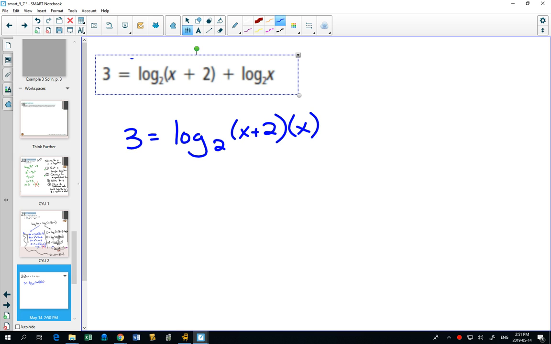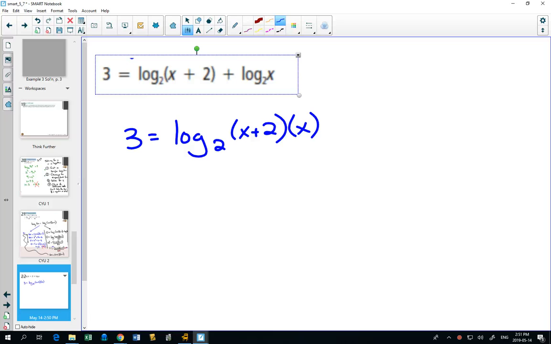Once you have a single logarithm, then you can use the definition. And this is amazing. This next step is always forgotten. You can remember to get a single logarithm, and then you look at it, and this is where, if you've ever had those moments where you blank on a test, this is where it's going to be. You're going to forget this next step.